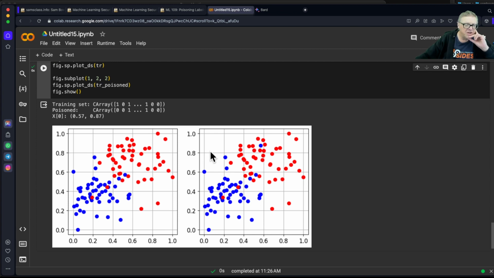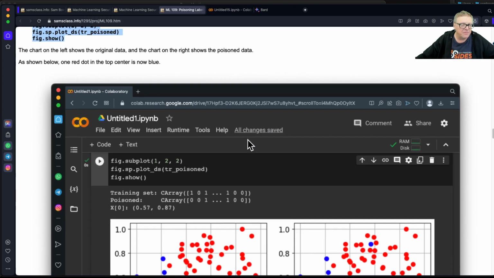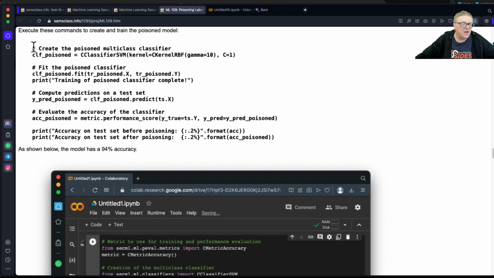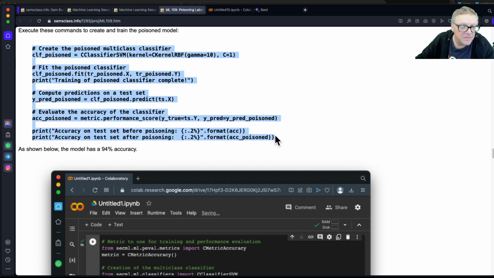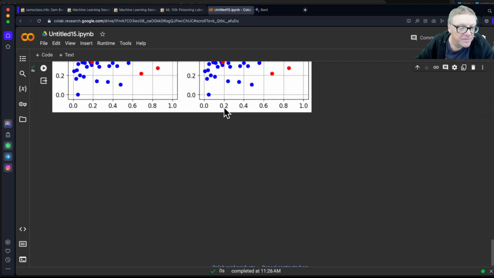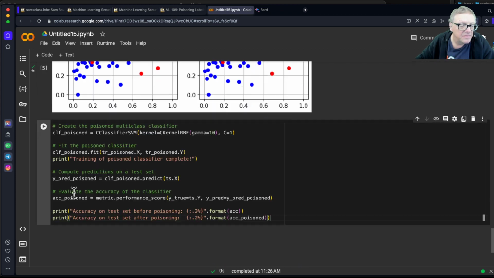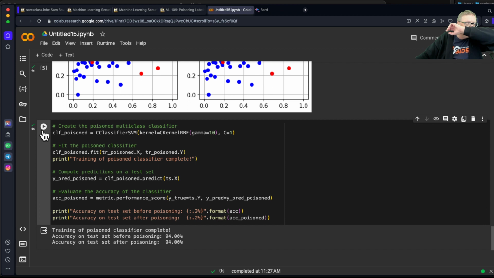And what happened is one of these red dots has now turned blue. So you would think that would have some effect. Here's the performance. No effect. 94% still.